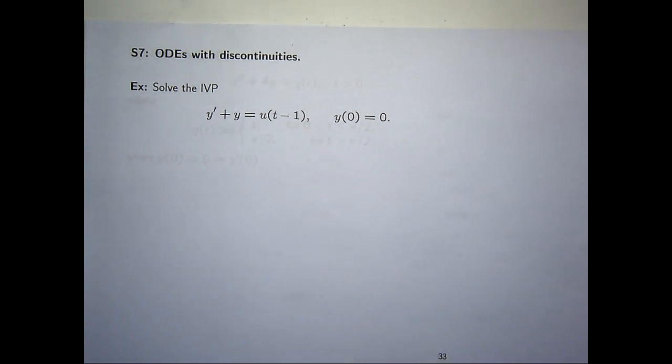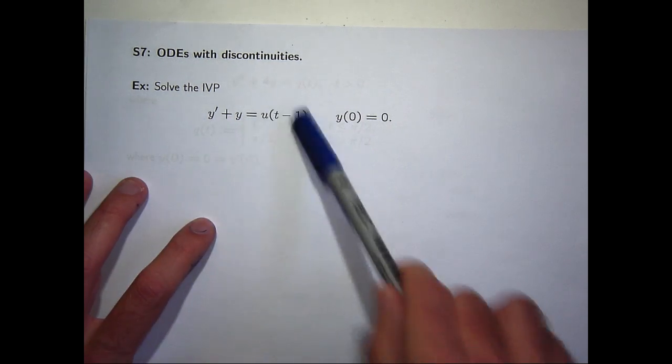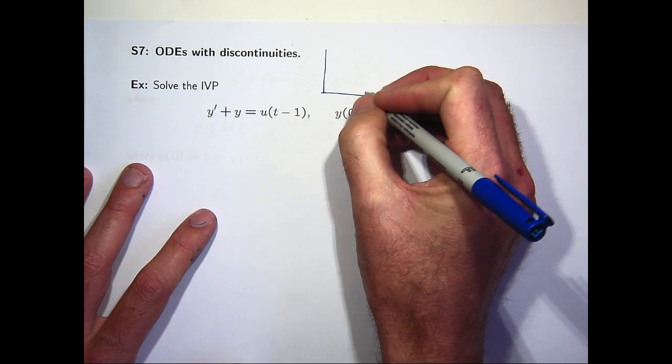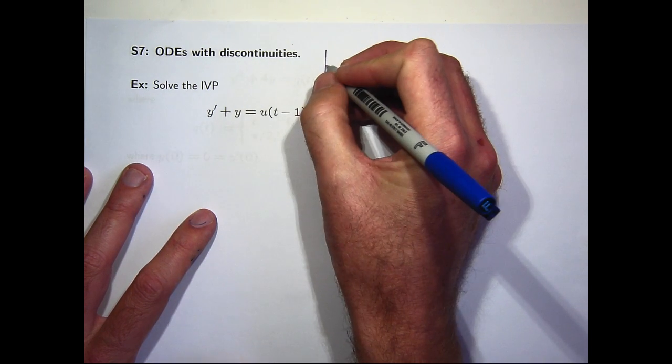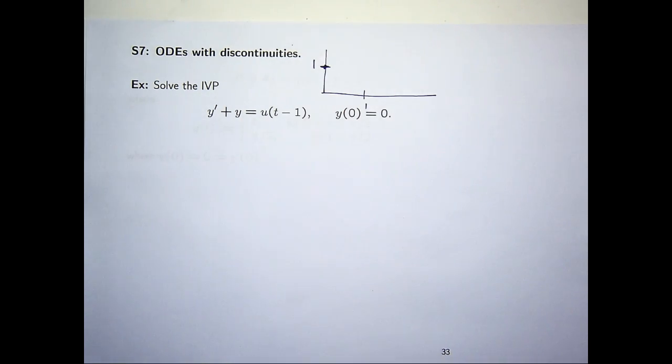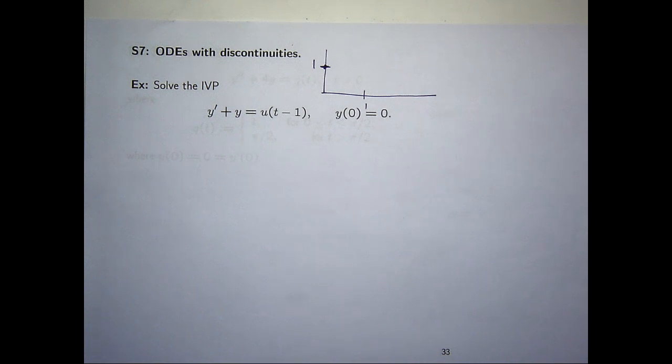So here's an initial value problem, IVP, first order linear. Now, yes, you could solve this using the linear method, but I want to show you how you can use the Laplace transform methods to solve this problem. Okay, so the right-hand side here is the Heaviside step function. So if I was to draw that, the graph would look something like this.